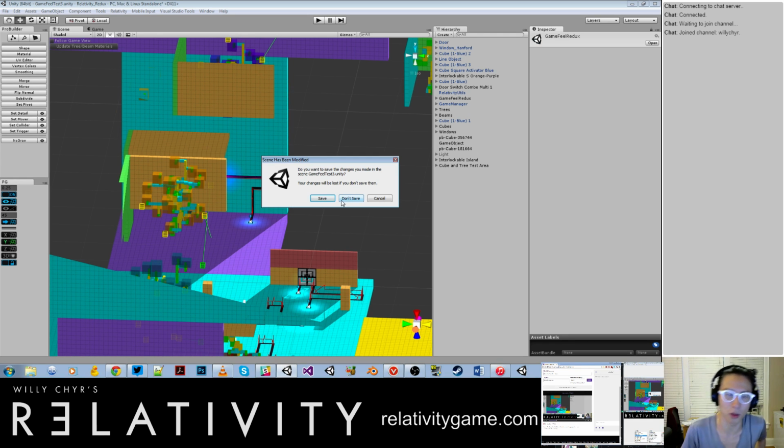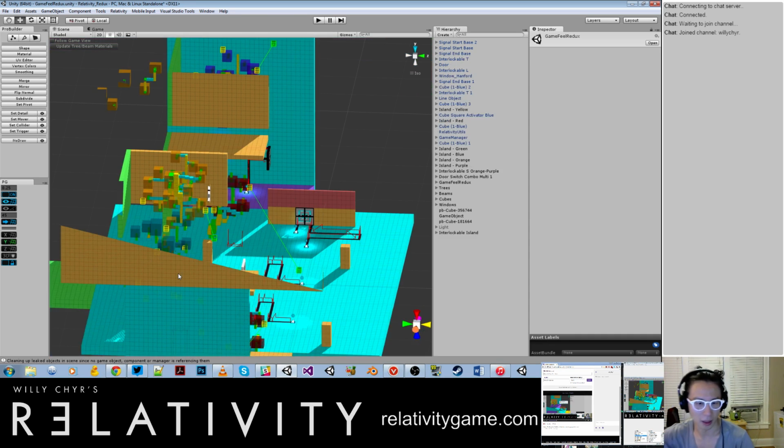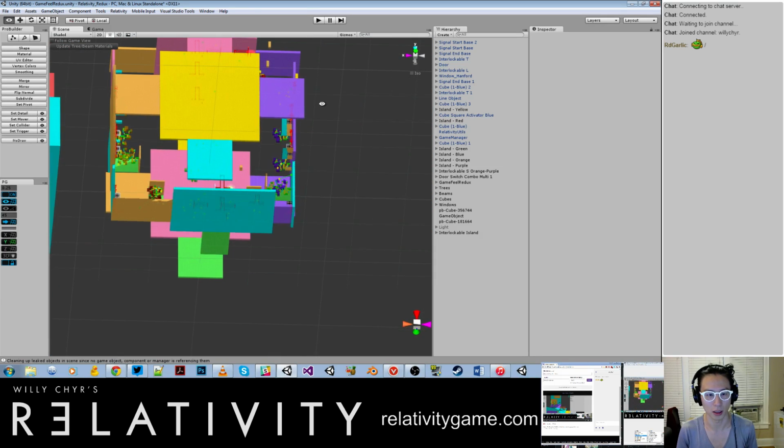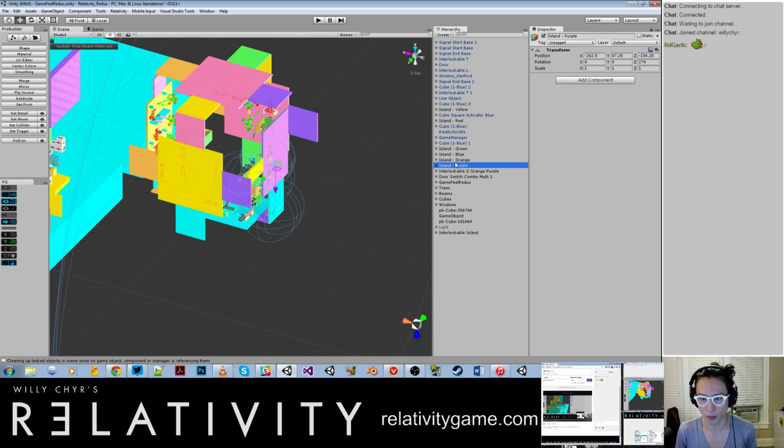So this is a level called Game Test Redux, and basically I use it as a sandbox level, and it has all the mechanics combined together. I try to test out everything in this level, because I know if it's working here, then it's going to be working in the other parts as well. Okay, right. So see, this part will need to be redone.